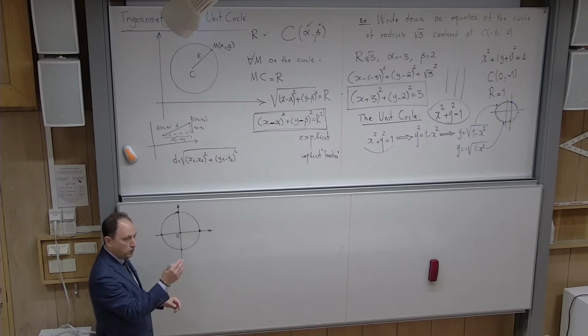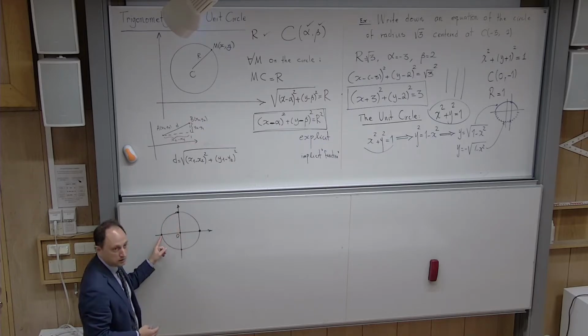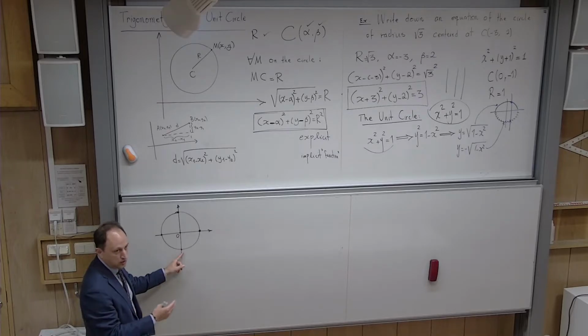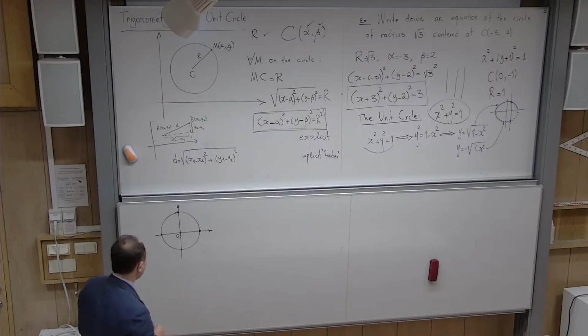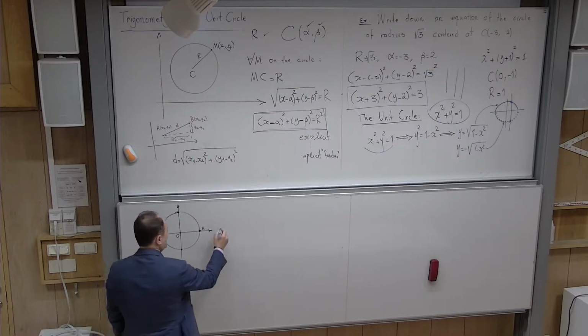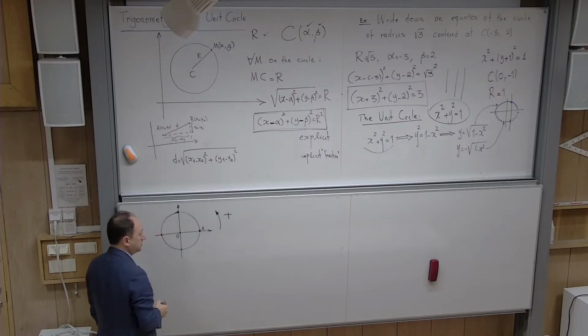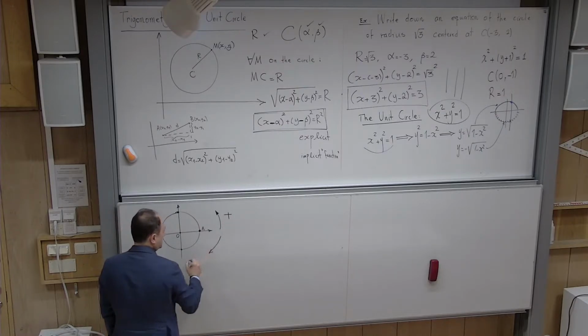What are the coordinates of this point? 1, x is 1, y is 0. 1, 0. What is this one? No, 0, 1. Because x is 0, y is 1. What is this one? Minus 1 and 0? And this one, 0 and minus 1. Okay? But this one is called the origin for the unit circle. A is the origin. And we also assign a direction that is convention in mathematics. Counterclockwise rotation is always assumed to be positive, and clockwise direction is considered to be negative.